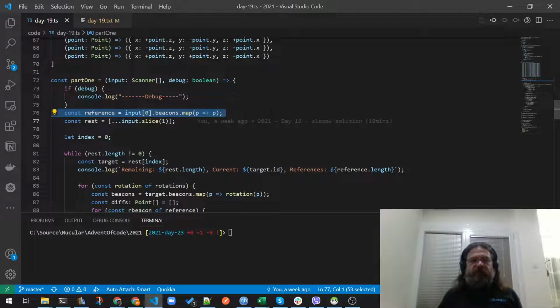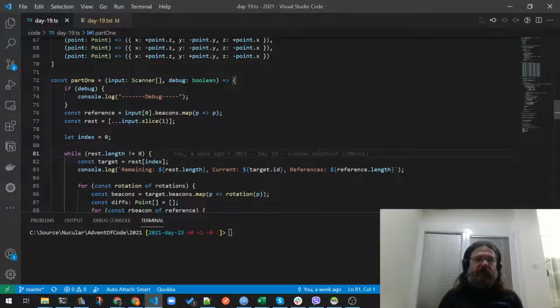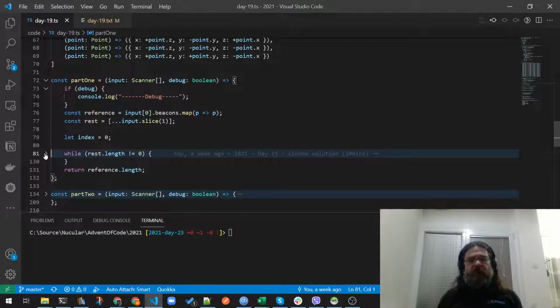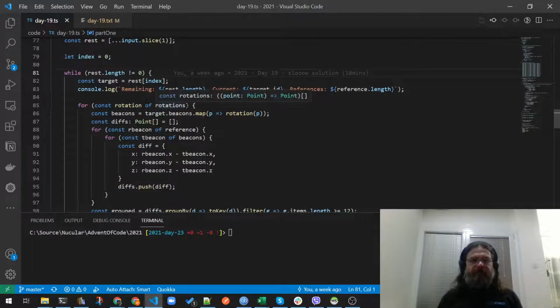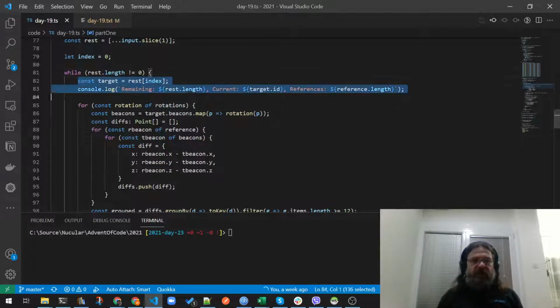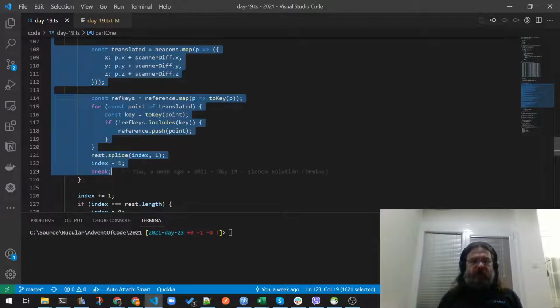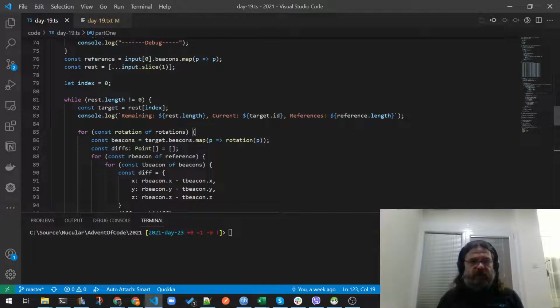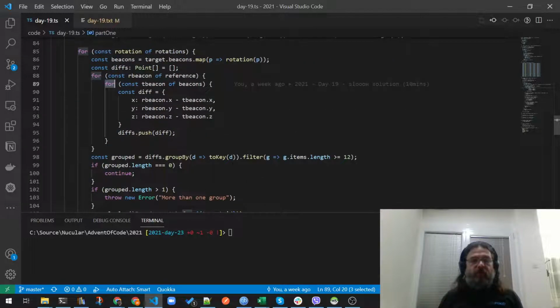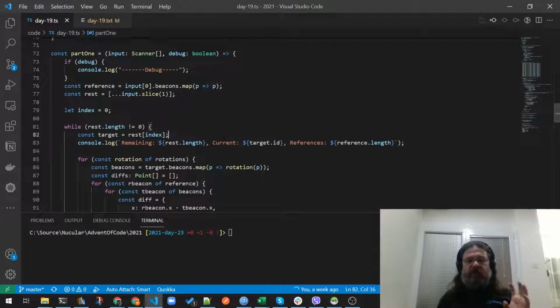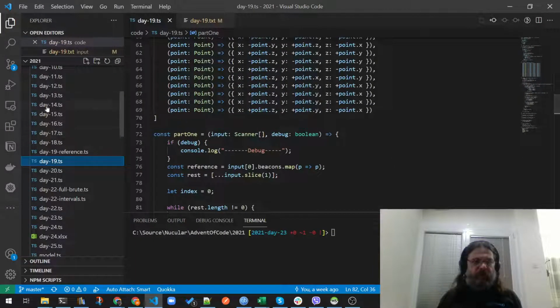We're setting up the first beacon as a reference, and then we're building up the reference array, adding to it and adding to it, until we get to a point where we don't have anything more to add. So, in essence, in each of these runs we have a while loop, and then a for loop, and then a for loop, and so on and so forth. So we have a lot of things going on that I feel are data intensive.